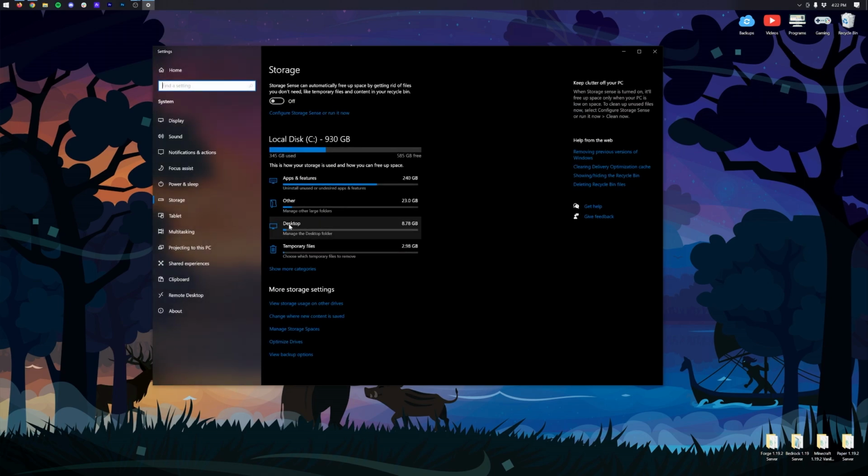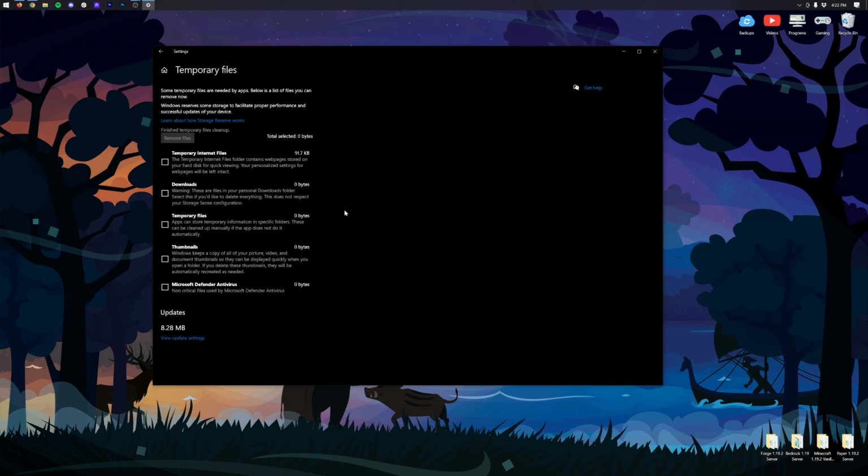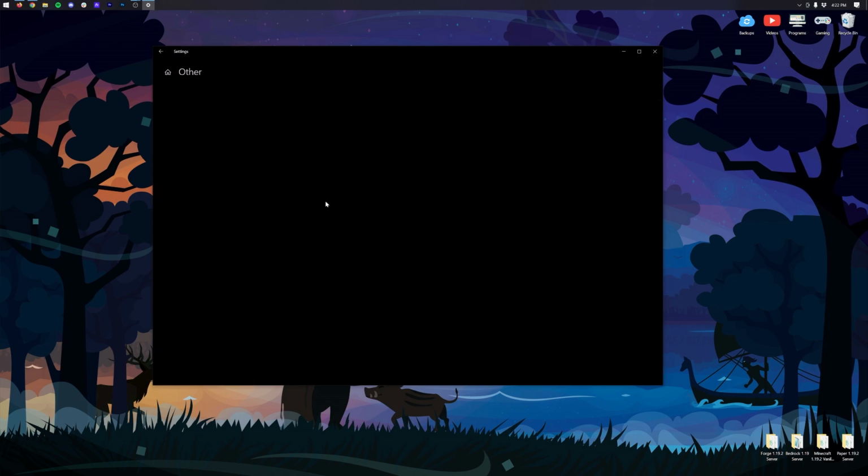Now, temporary files are here as well, so if you click on those, it'll actually open this up where we can delete even more stuff. For example, Disk Cleanup doesn't touch your downloads folder, and I would honestly recommend deleting your downloads folder quite frequently. I personally keep mine empty, but nevertheless, we can go ahead and remove those files by clicking that button, and boom, 2 gigabytes saved right like that.